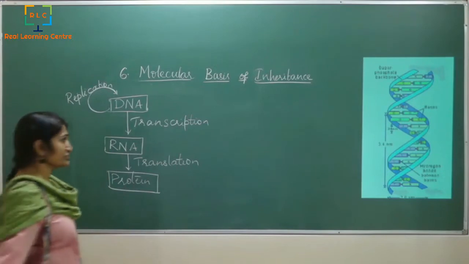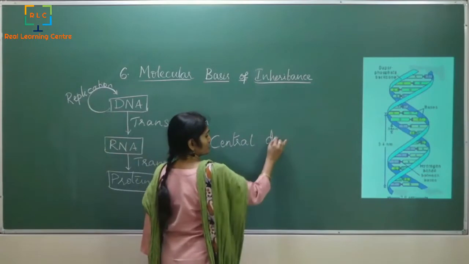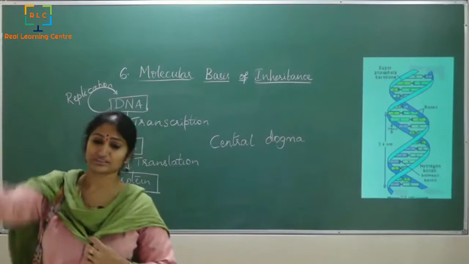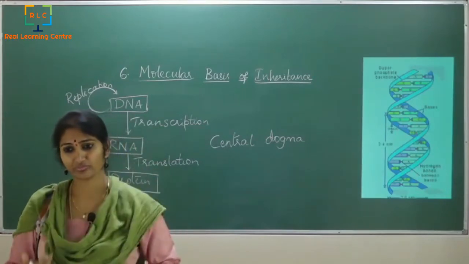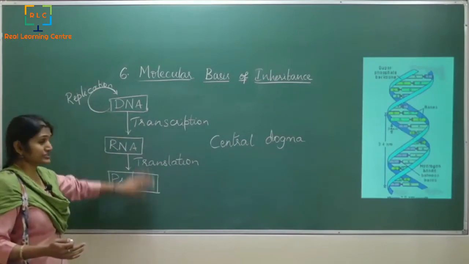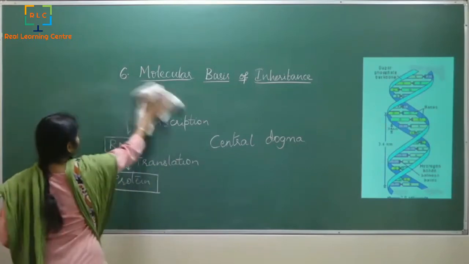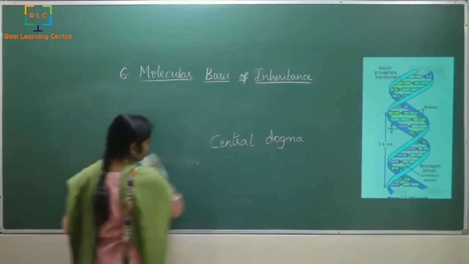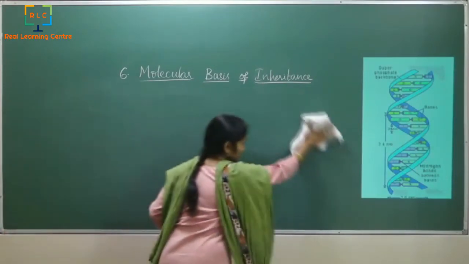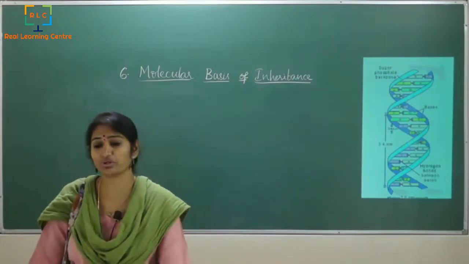And this is a very important concept in molecular biology, which is called the central dogma. This is called the central dogma, right? So the whole of molecular biology, the whole of life is revolving around these processes. Now, if this is so important, DNA is important, RNA is important, we have proteins which actually carry all the message, so proteins are important.